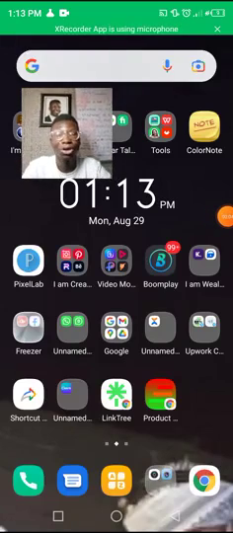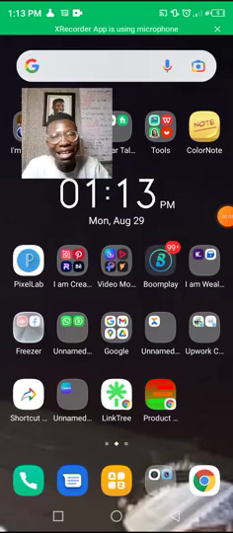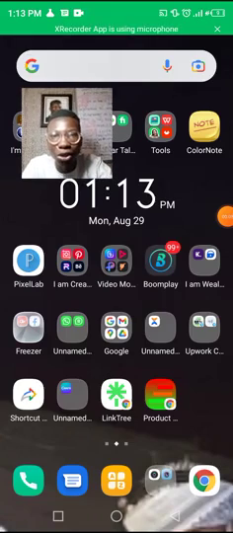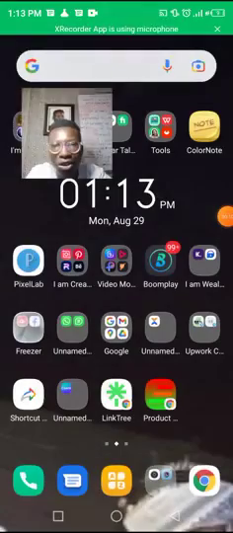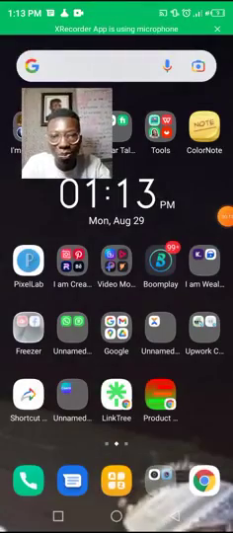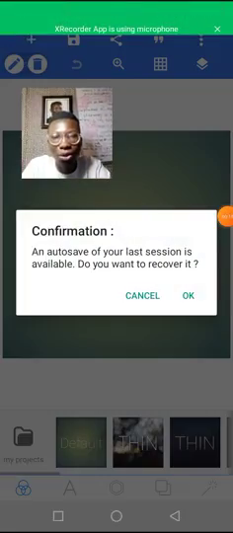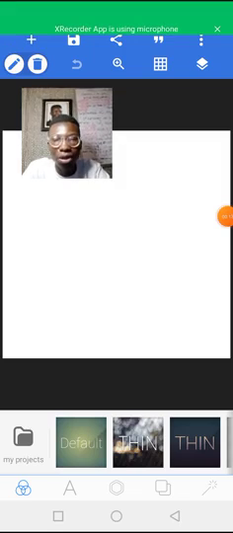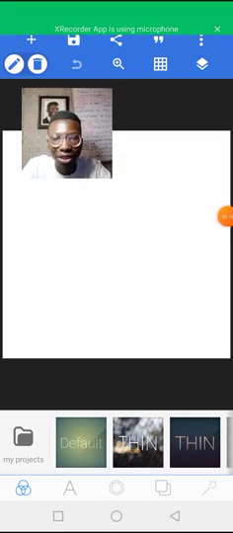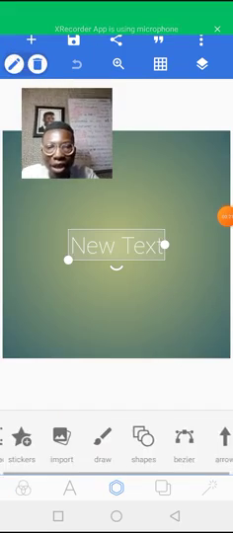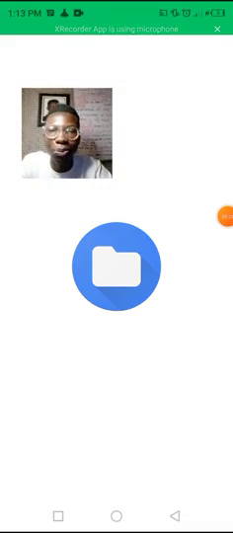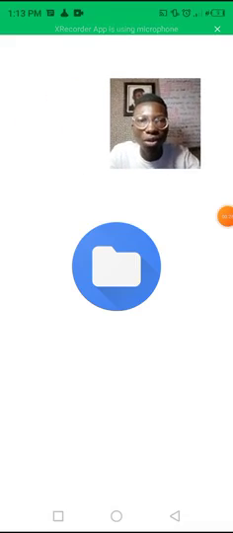In this video tutorial, I'll be showing you how you can blend the edges of your pictures to your background. All right, so let's go to Pixellab straight up. We're going to remove the last project. Tap on default here. The next thing is to import the picture that we want to work with.